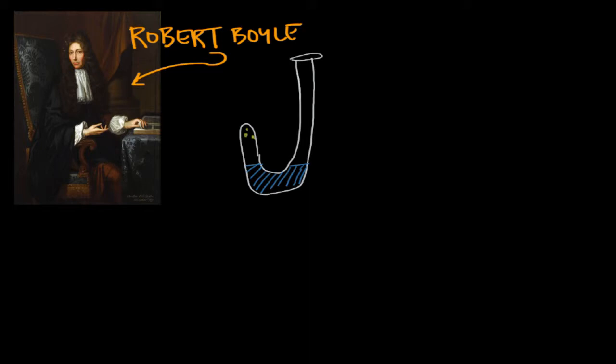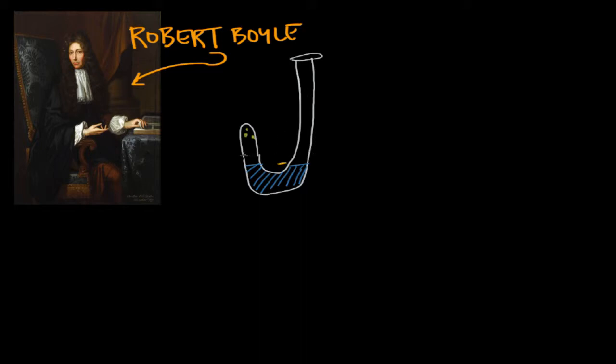And so this left the open side exposed to the atmosphere here, so that you have the pressure of the gas on one side and the pressure of the atmosphere on the other. And we know that they're pressing down with the same amount of pressure because as he started, the height of the mercury was the same on both sides.